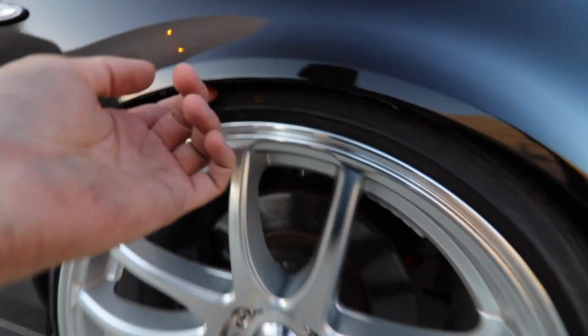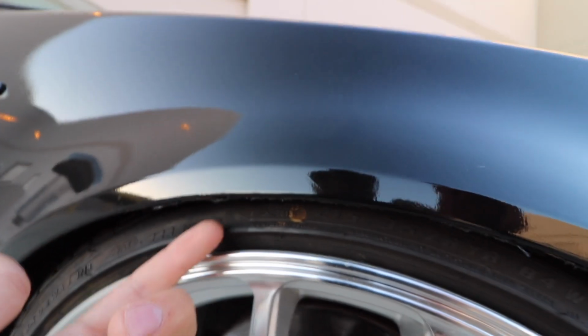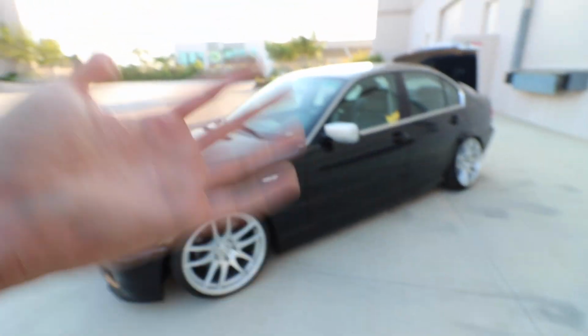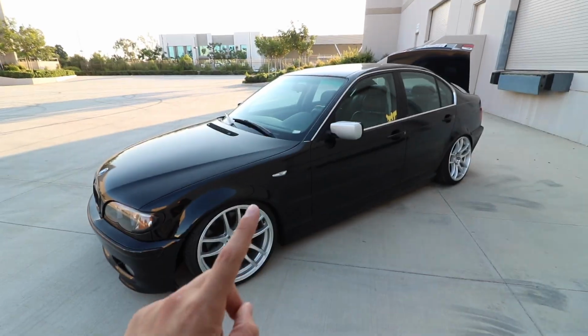And then obviously on the fender, it's going to be rubbing, so it's going to be removing the wrap. On this side, it's a lot worse. I'm not going to cut it, I'm just going to let it eat it away. But yeah, we're showing you guys this for one simple reason. I'm showing you guys all the imperfections of my car to show you guys that no, it's not perfect. No car is gonna be perfect.